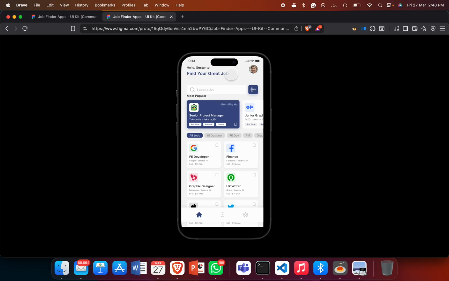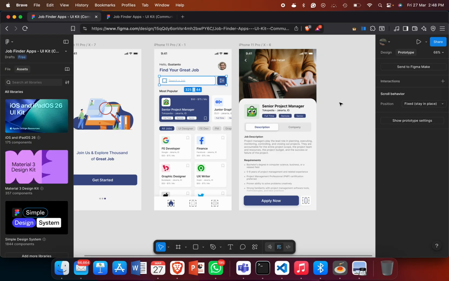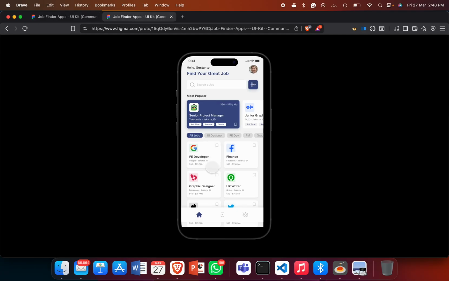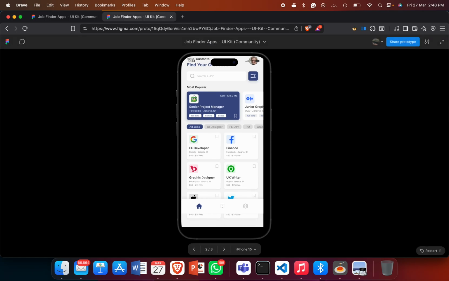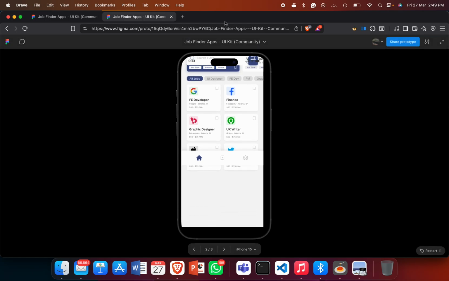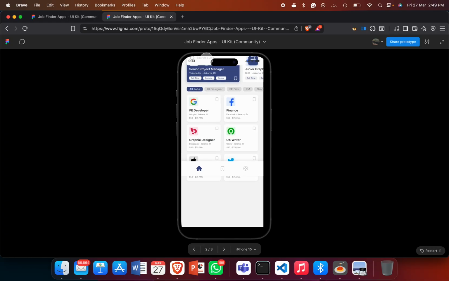Okay, this one. Another thing is sticky, stop at the top edge. Sticky means it moves until it reaches the top edge. When it reaches the top edge, it automatically stops. Here you see when I move up, now it stops. Here you see the search logo is here.